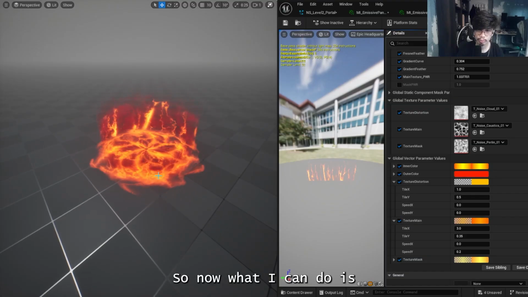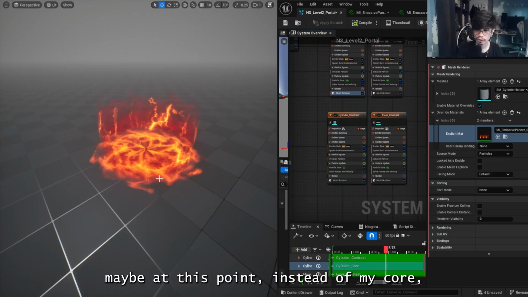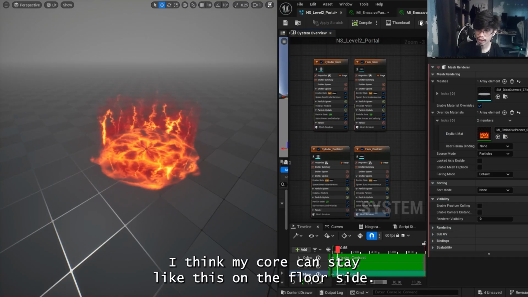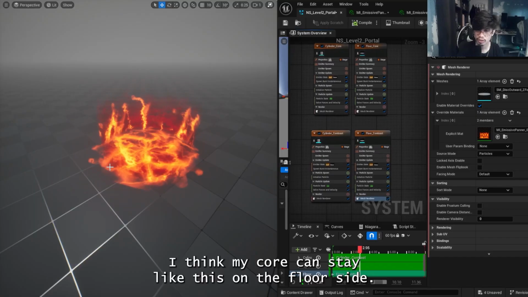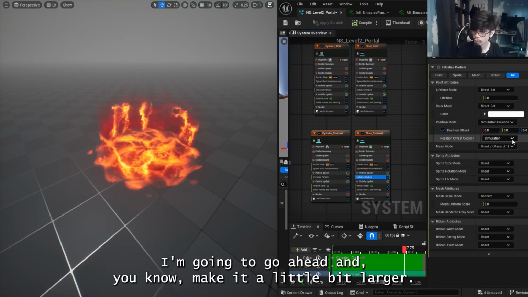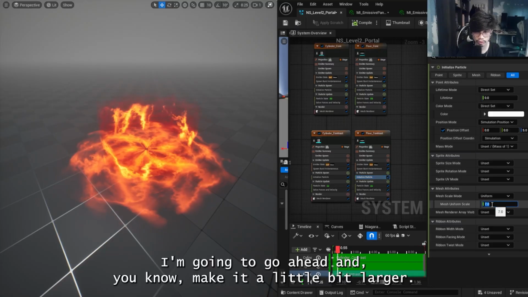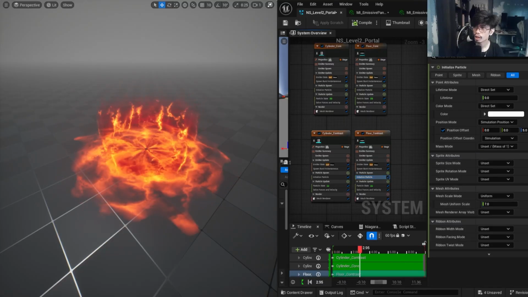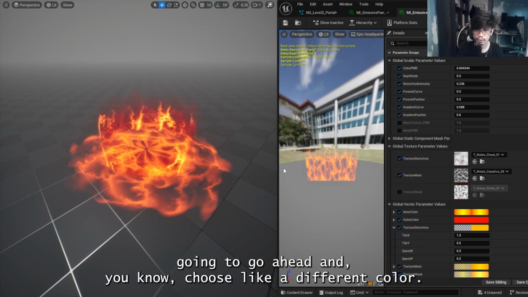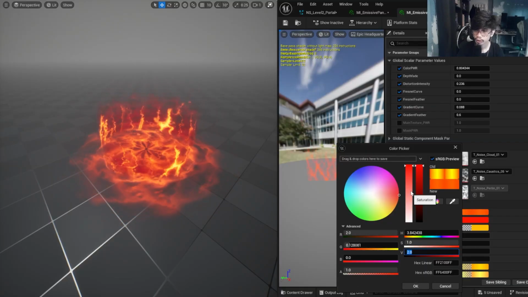Right? So it's giving a lot more directionality to my visual effect. So now what I can do is maybe at this point, instead of my core, I think my core can stay like this on the floor side. I think my contrast can stay like this. I'm going to go ahead and make it a little bit larger. And for this one, I'm just going to choose a different color.